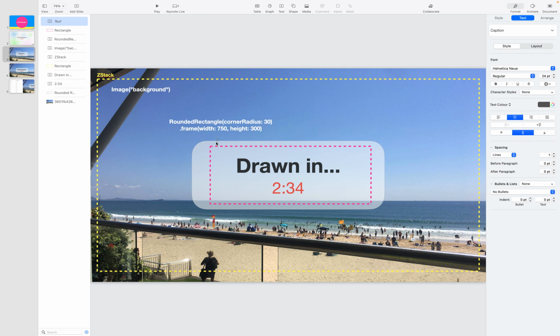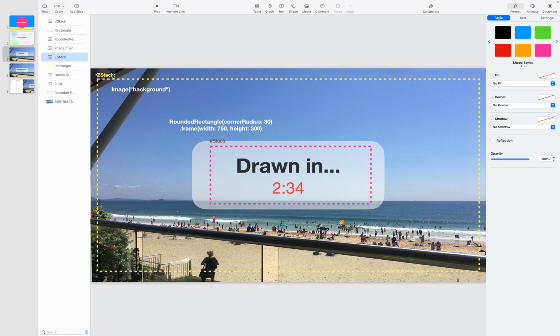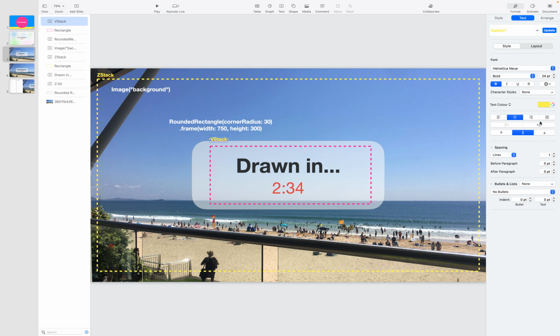And again, our text will have a VStack. Now, as I said previously, the VStack will have two squiggly brackets placed underneath it, followed by what will be our text views. Now, text views are nice and simple. We'll have text drawn in, and that will be the code inside of our VStack. Underneath that will be another text view, and this one will be 234. Making sure I close my speech marks there.